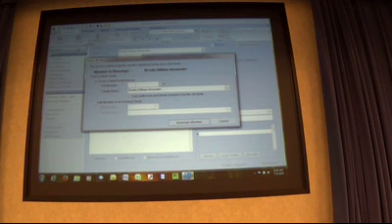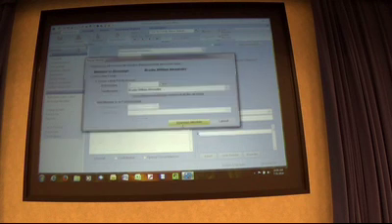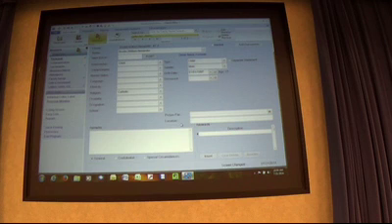I can give them an ID number, and I can choose to copy over the address and phone number from the old family. So if they're still living at home, this is easy. I fill in whatever number they're going to have. So I'm going to give this person envelope number 2, and I say Reassign Member, and now they're their own brand new member. They're the head of household for that family, and we're ready to go.